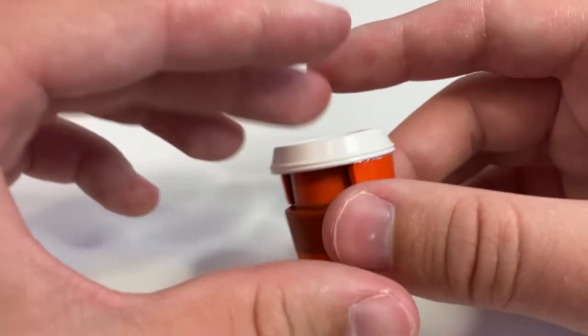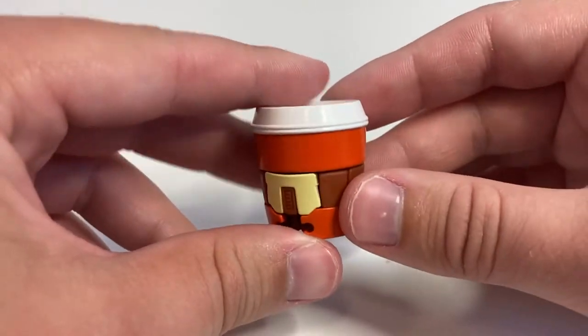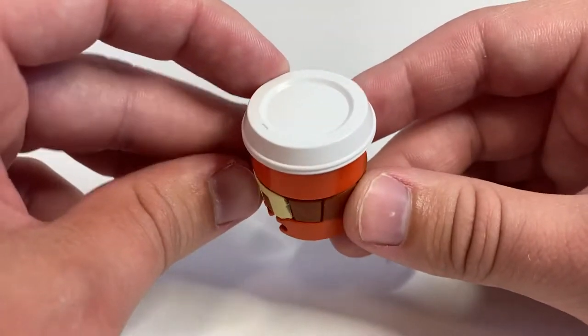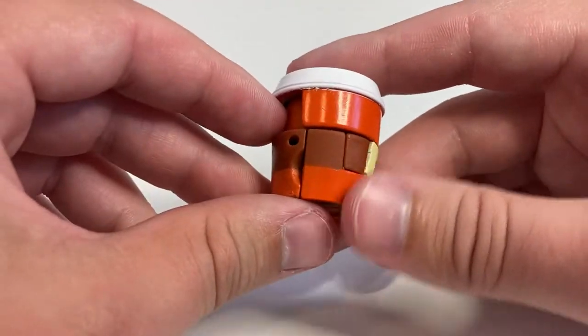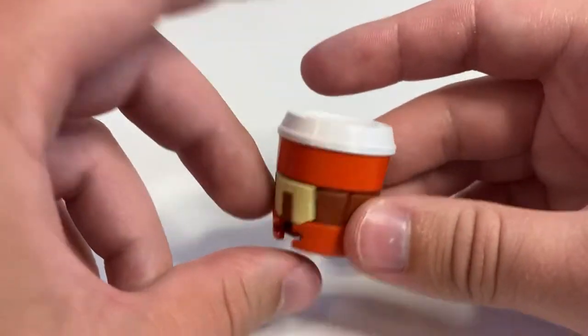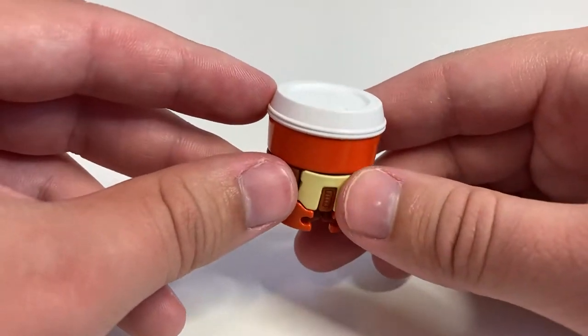The Fresh Squeezes was a team added in Series 3 that's mostly fruit and stuff like that, so I don't really get how a pumpkin spice latte really fits into that. Like, there's a pumpkin, I guess. That's part of it. To be fair to them, I don't really know where else she would go.